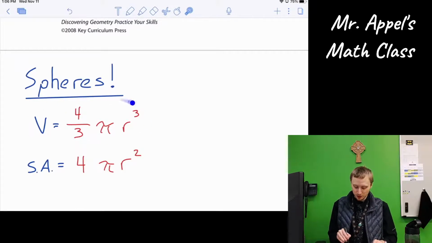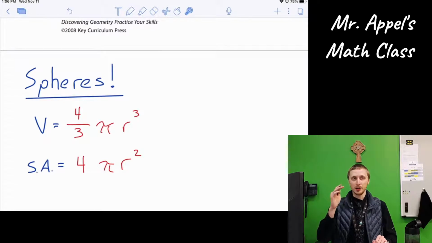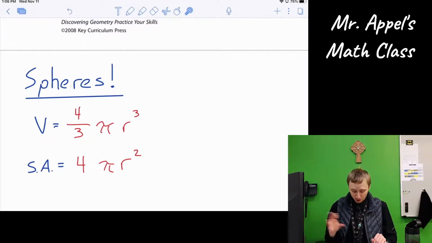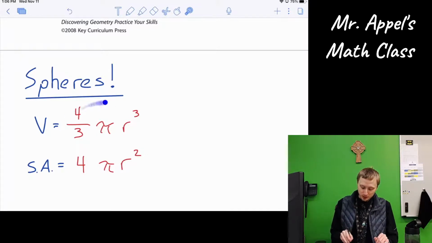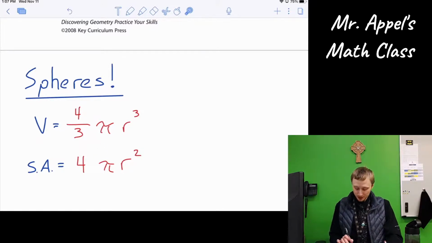This equation for the volume you will be given. That is included on that SAT formula sheet. So this one you don't need to memorize per se. This one you at least need to recognize the relationship between surface area and volume. Understand that surface area is 1 power less of the radius, because it's 1 dimension less. And it doesn't have this divided by 3, but it still keeps the 4.